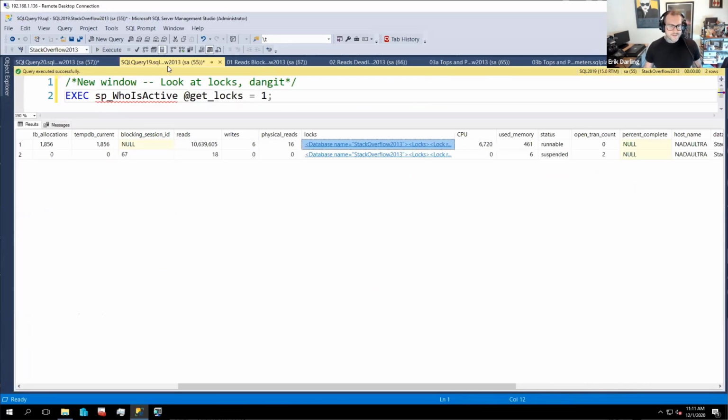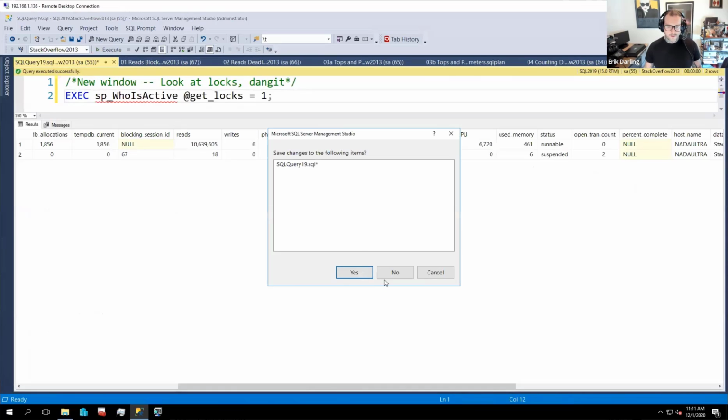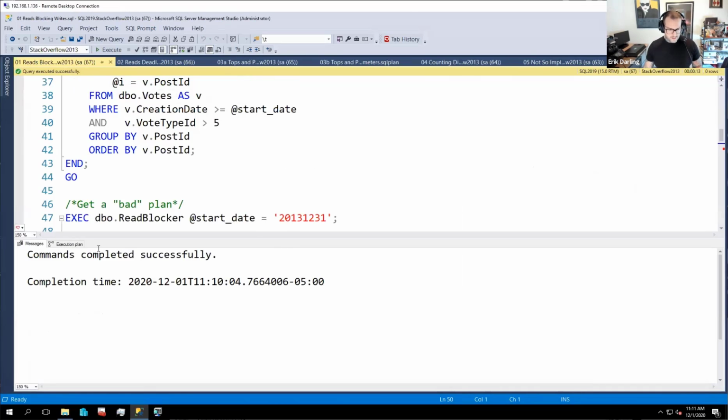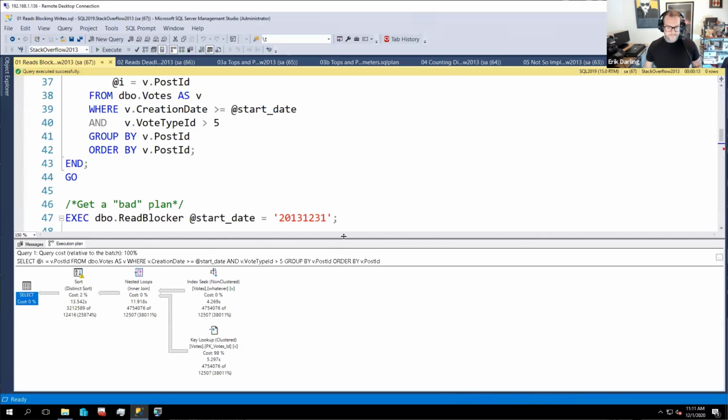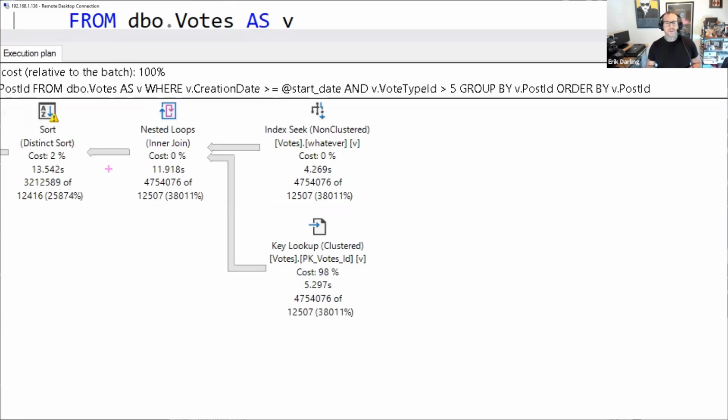And what that is, let me get rid of these windows real quick. What that is in our execution plan, SQL Server, under the read committed isolation level, has to guarantee that whatever rows it ends up finding here have to be here.